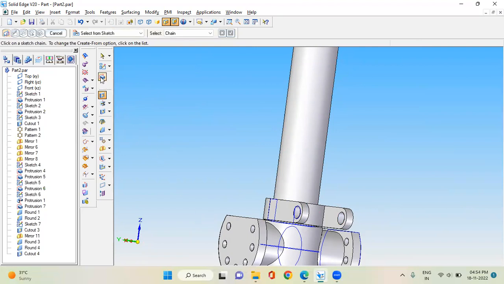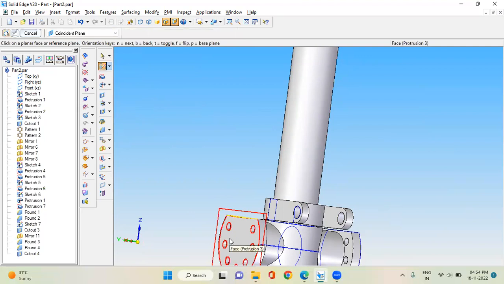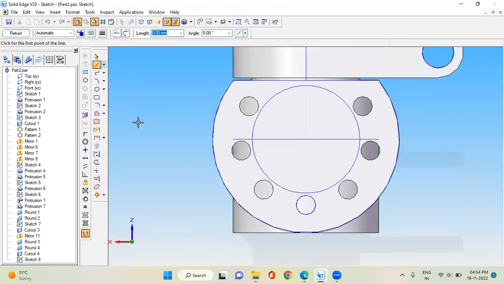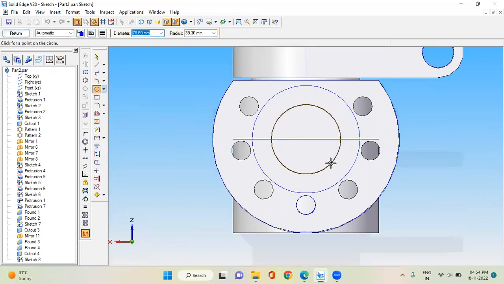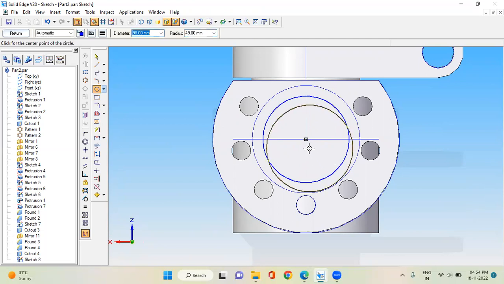Next, finally, make two circles here. This is a circle of radius 49 and another circle of radius 39.